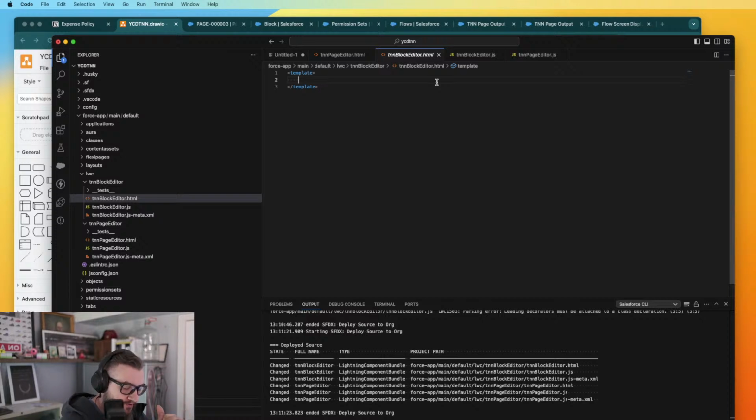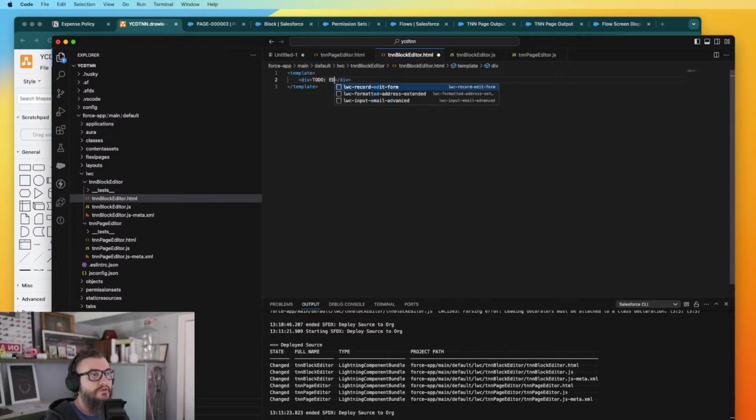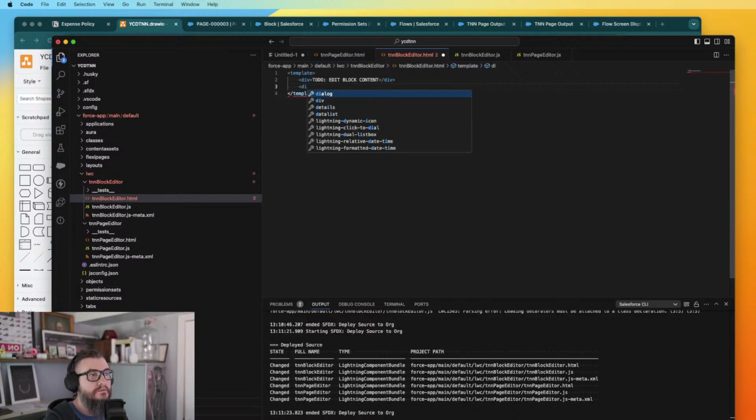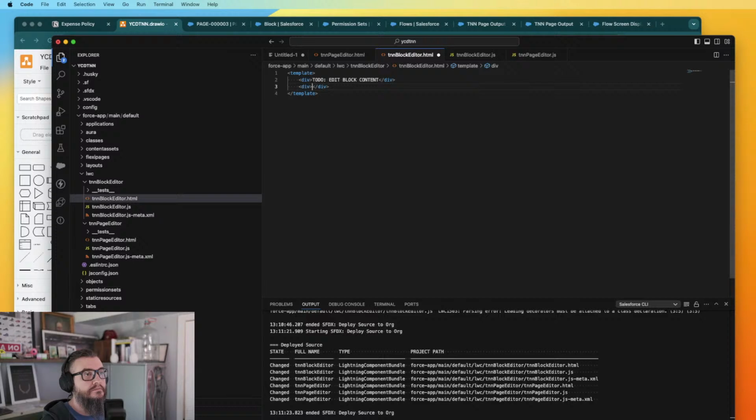First thing we need is really just to be able to edit the block content, right? And then we need to learn how to type. We're going to loop child blocks and then iterate, right? The recurse.